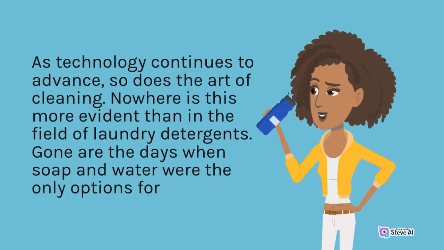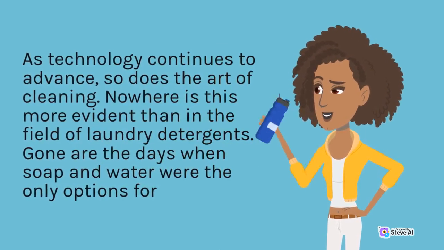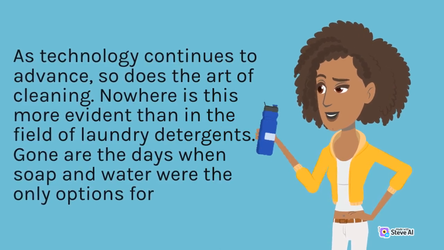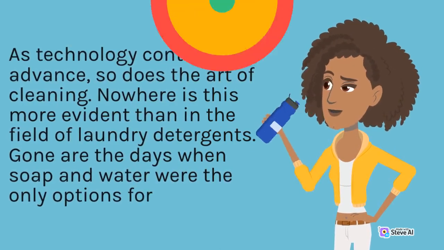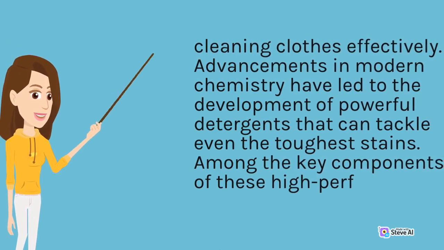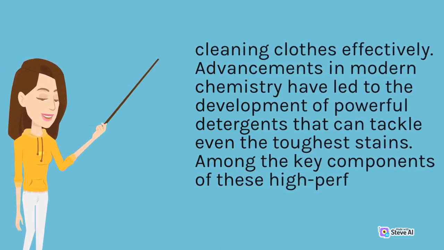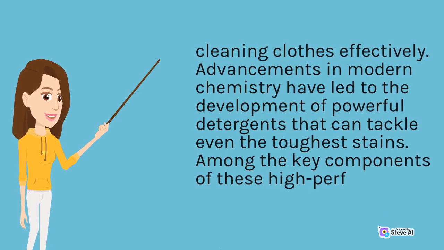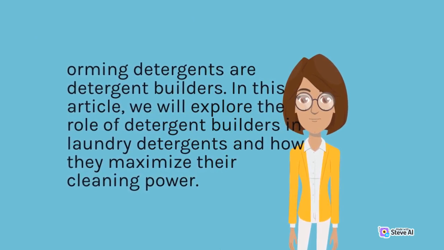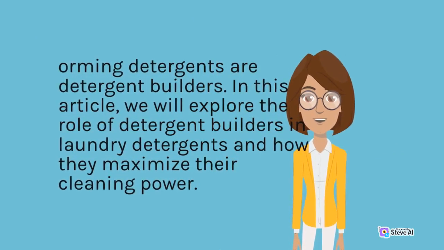As technology continues to advance, so does the art of cleaning. Nowhere is this more evident than in the field of laundry detergents. Gone are the days when soap and water were the only options for cleaning clothes effectively. Advancements in modern chemistry have led to the development of powerful detergents that can tackle even the toughest stains. Among the key components of these high-performing detergents are detergent builders. In this article, we will explore the role of detergent builders in laundry detergents and how they maximize their cleaning power.